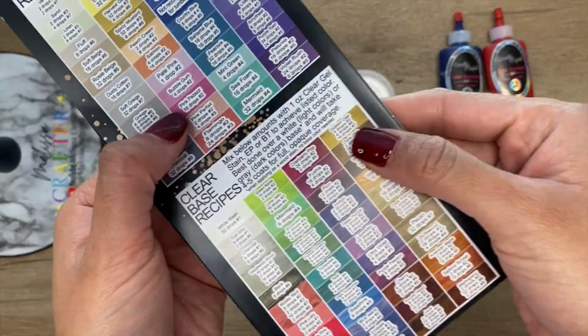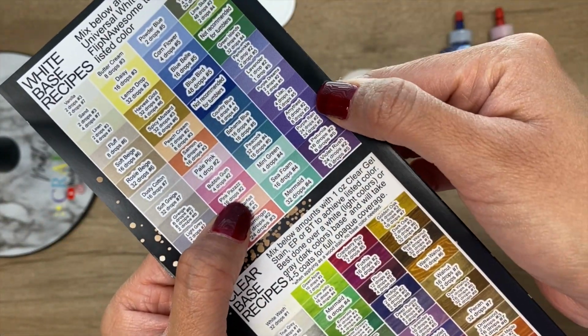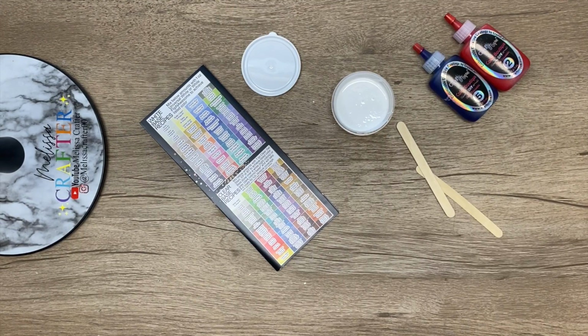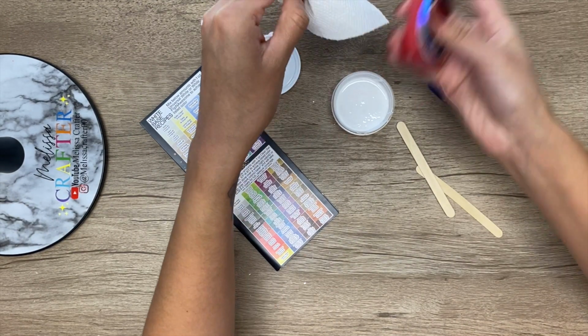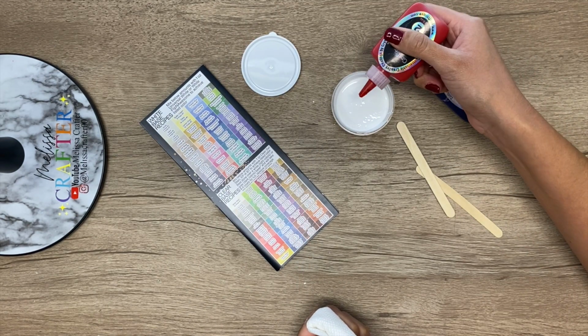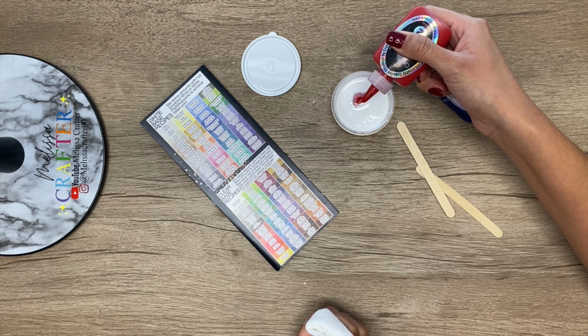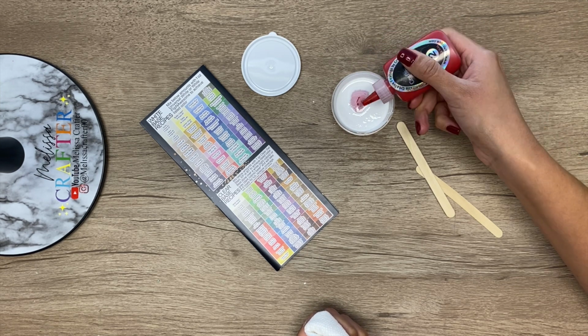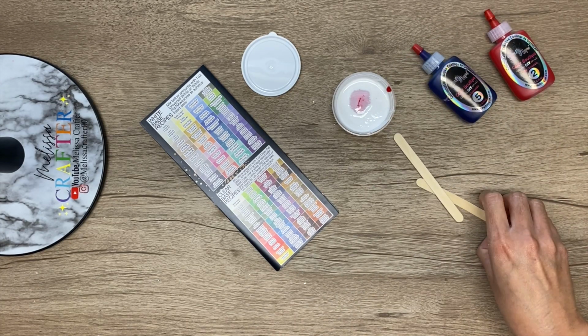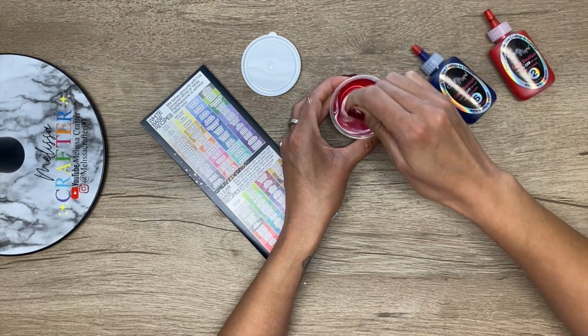So I'm going to use the recipe book as a guide to make a color similar to this pink one here, except I'm going to add a little bit more of the blue pigment since I am going for a pink purple color. So here I'm going to add drops of the red and blue pigment until I achieve the color that I'm going for.